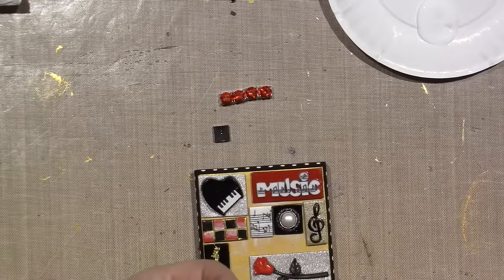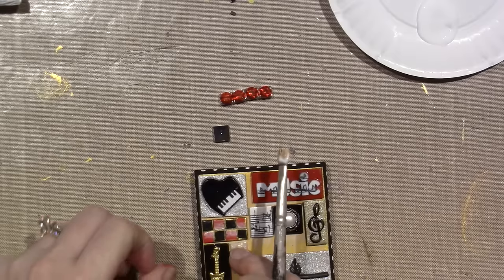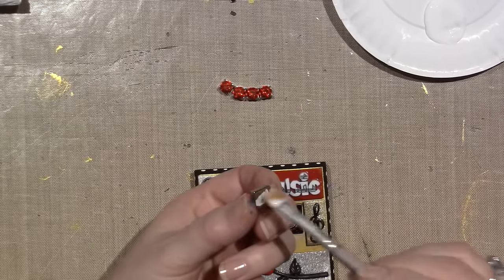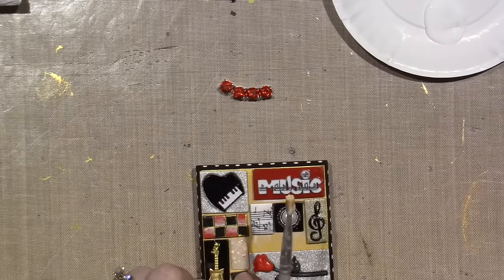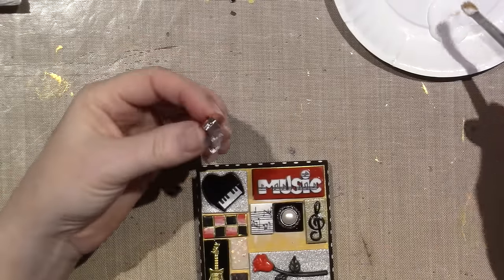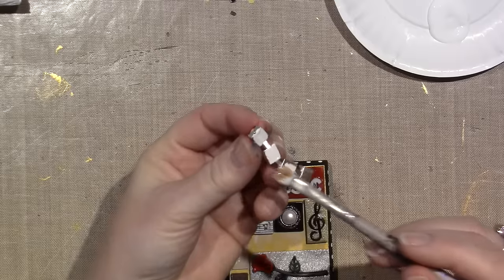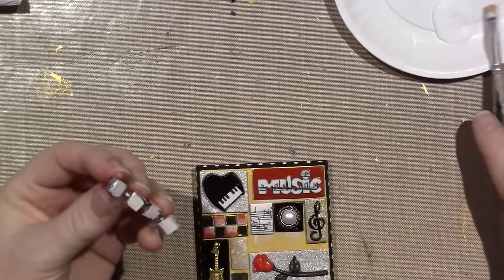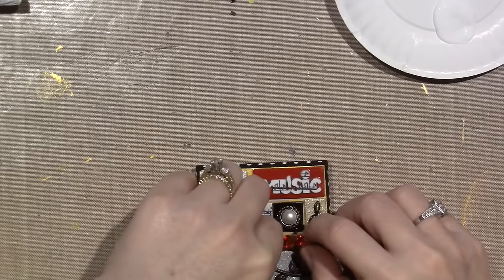Kiwi's on my shoulder, my little conure. She's very happy. I think I'm going to try gluing this with the Weldbond. And I could probably do this with the Weldbond. I'm going to try it. This is the first time I have done a bling thing like this with the Weldbond, but I think it'll be fine.